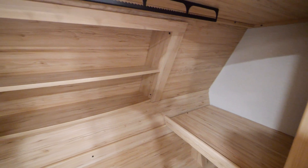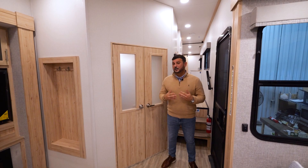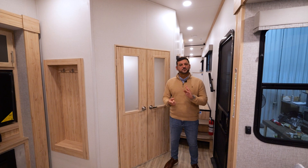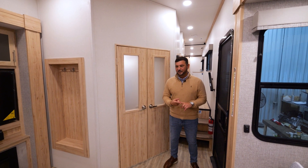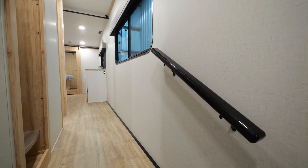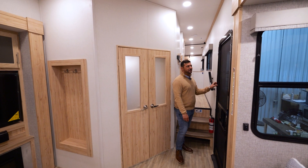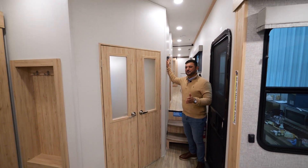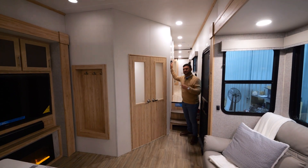You'll find a very large and inviting front closet that is also prepped for a washer and dryer. A couple of additional great touches added on all Avenues: first and foremost, reinforced drawers — every drawer is reinforced with plywood at the bottom. We've also implemented water shut-off valves at every plumbing location. You'll find a large epoxy handrail taking you to the upper deck, and epoxy touches around your door trim and in your bathroom lav. And my favorite — dimmer switches controlling the lights throughout the camper, including in your ceiling, slide boxes, and bedroom.